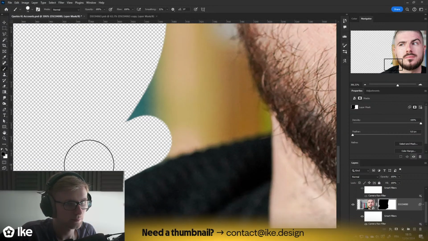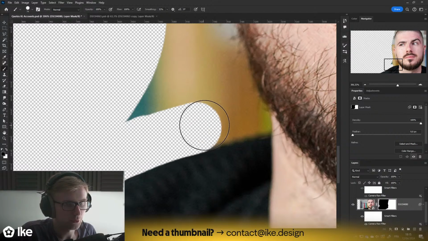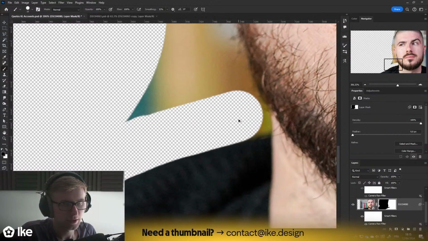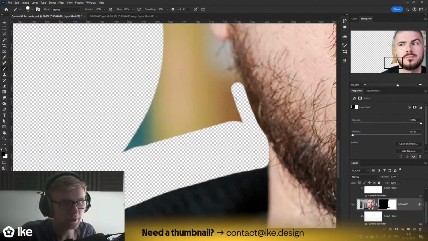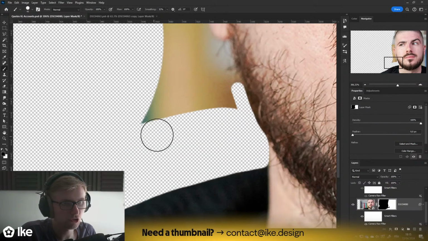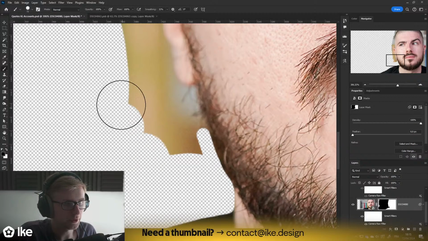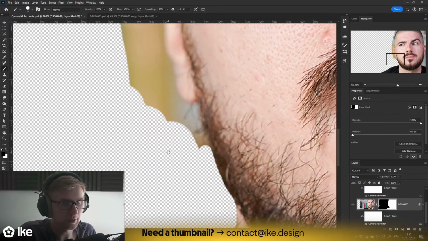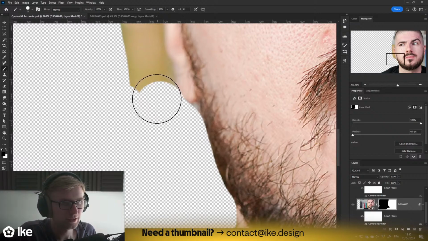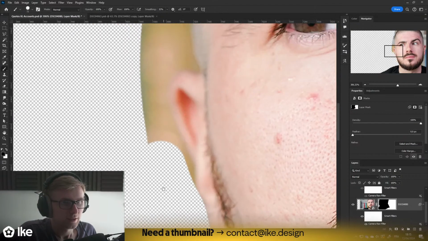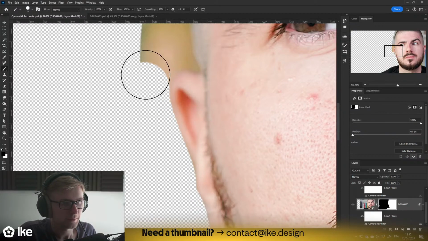When you're working on a thumbnail, a lot of the smaller details are not really visible when it's going to be on the platform. YouTube is going to compress the image, so you don't need to be super precise with how you cut out everything. I still try and be precise because I'm just a perfectionist, but in the end, it doesn't really matter if you cut through some beard hairs or not.